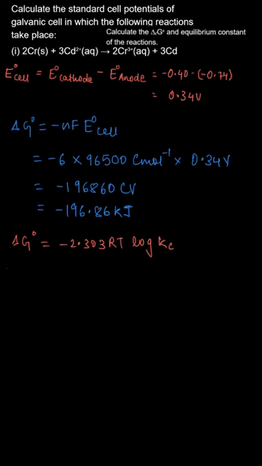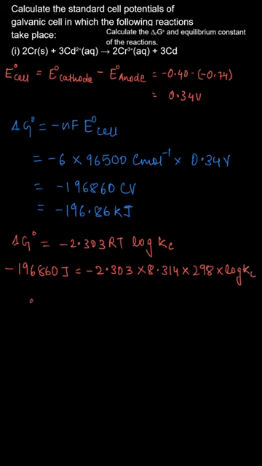Substituting and rearranging the values, we get minus 196.860 joule is equal to negative 2.303 into 8.314 into 298 into log Kc. Solving this equation, we will get a value for log Kc, and taking the anti-log of log Kc we get the value of Kc as Kc is equal to 3.17 into 10 to the power 34.